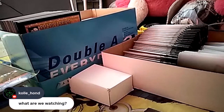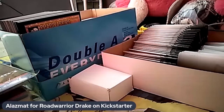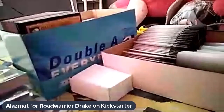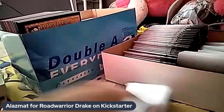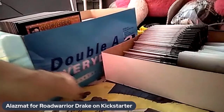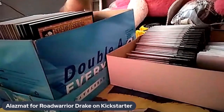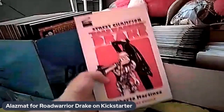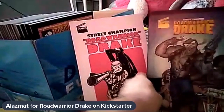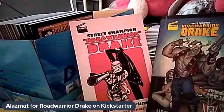I had an idea, but the idea is now out the window. What was the idea? I don't know. I wish I knew. Oh, wait. I know what the idea was. I'm going to be bagging and boarding. Take a look. This is the copies of Street Champion Roadwarrior Drake, the variant covers. See, look? So I'm going to be bagging and boarding.